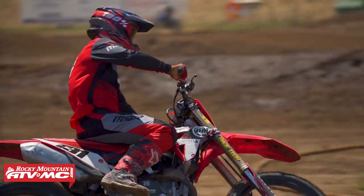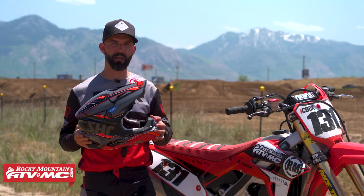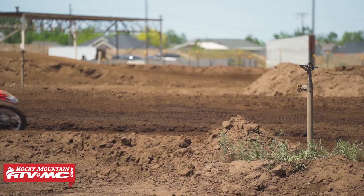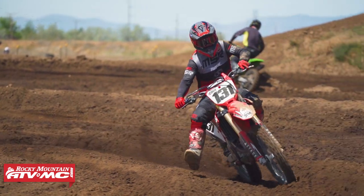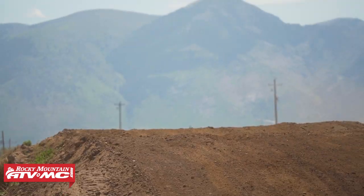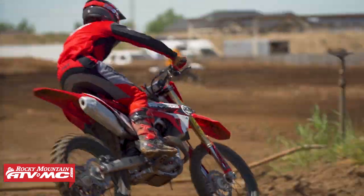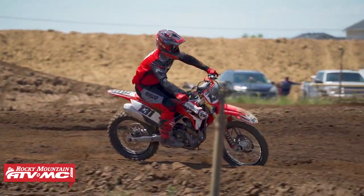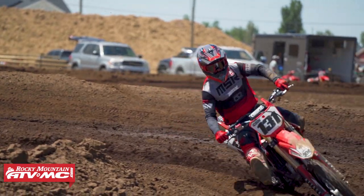They have their AIM Plus shell technology. On paper the helmet seems like it might be a little heavy, but it doesn't feel that way when you're actually riding. A lot of the weight is positioned lower, so it has a low center of gravity. Overall, I'm impressed — I really understand after riding this thing today for the first time why Shoei riders love Shoei helmets so much. It is also a Snell-rated helmet, so if you're in the market for a Snell certified helmet, Shoei has always done that.